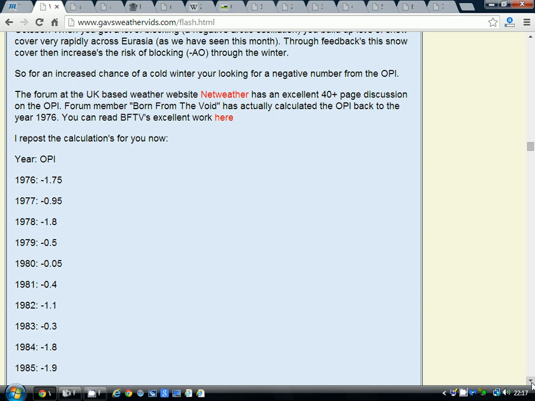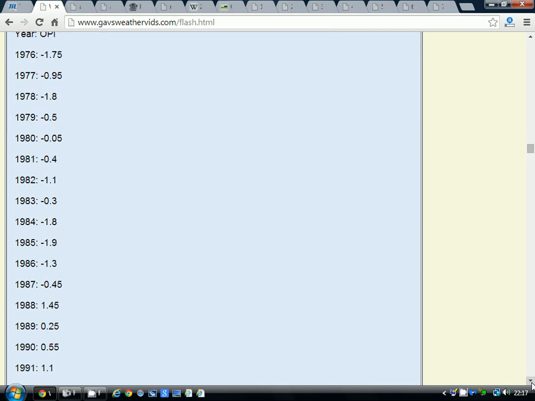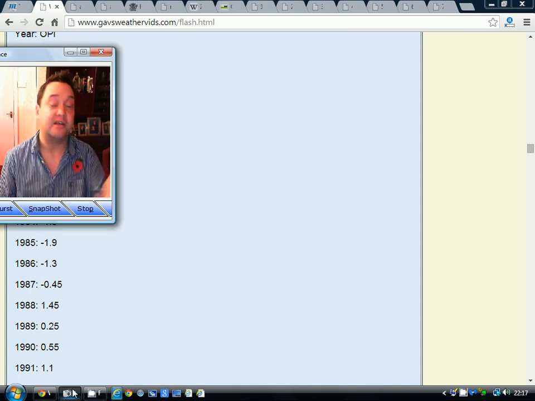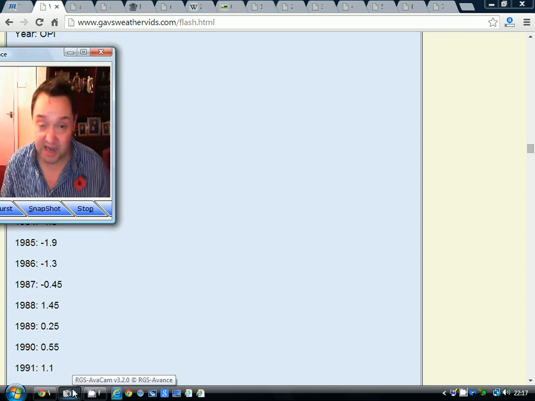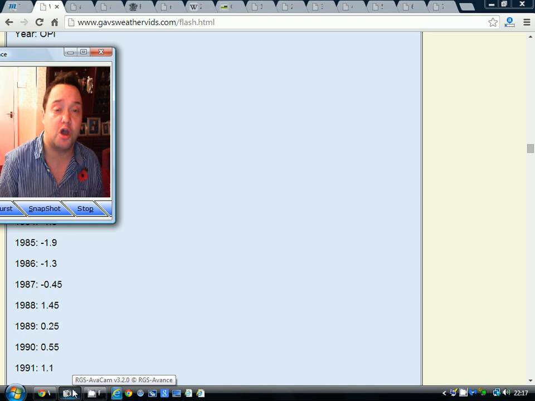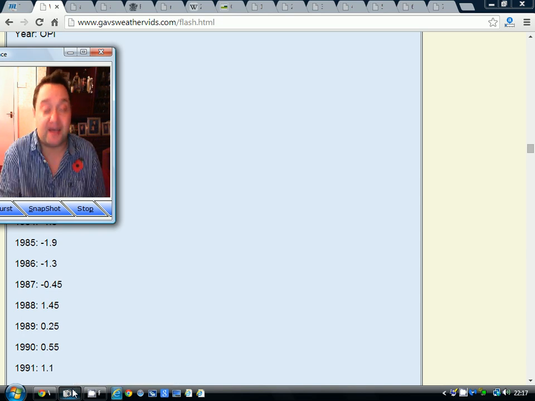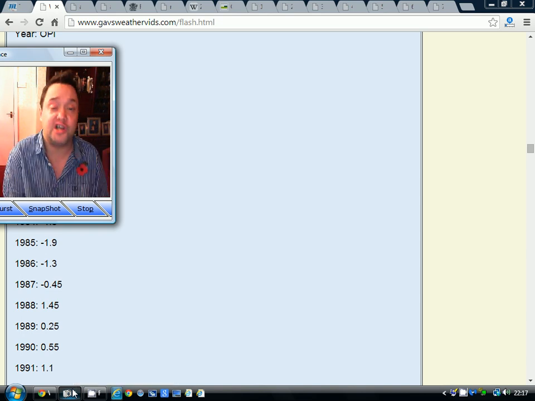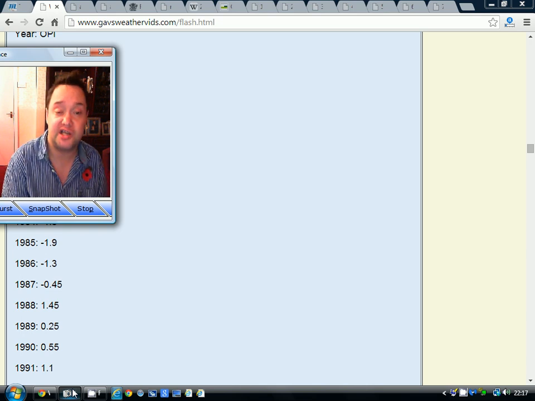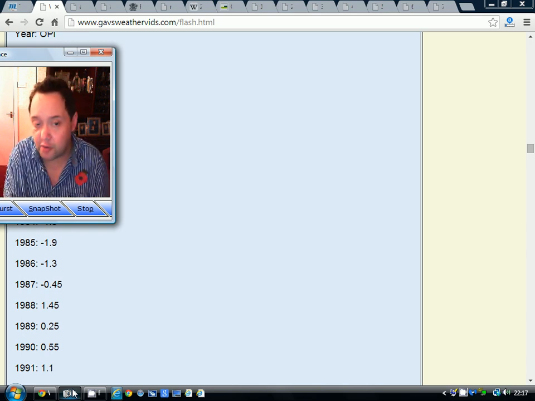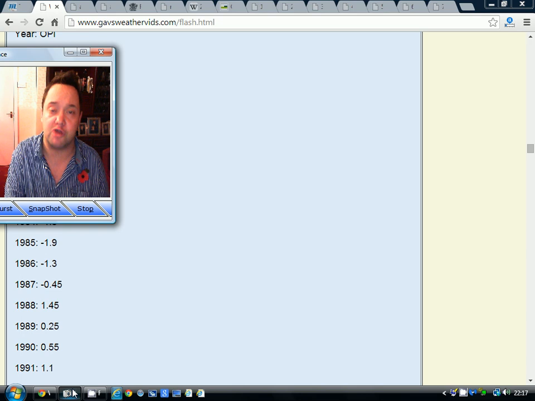The idea is that when the OPI, the October Pattern Index, is negative, it is a reflection of blocking up over the pole, of the negative Arctic oscillation. When the OPI is positive, it's telling us that we haven't got blocking over the pole. Now, these years that have blocking over the pole have a negative AO and a negative OPI. These years seem to feed back, probably through a rapid increase in snow cover across Russia, to a colder than average winter.